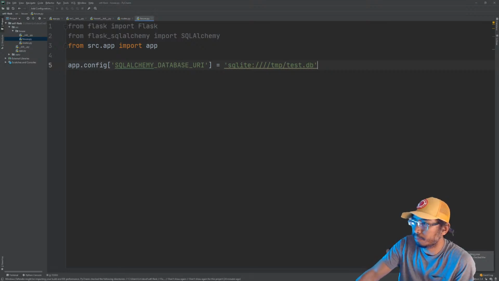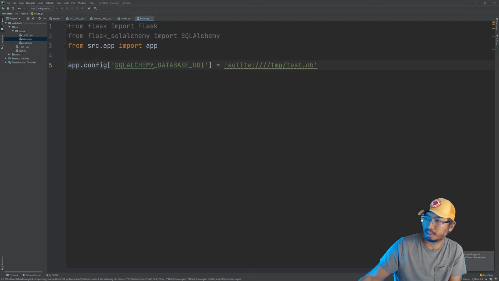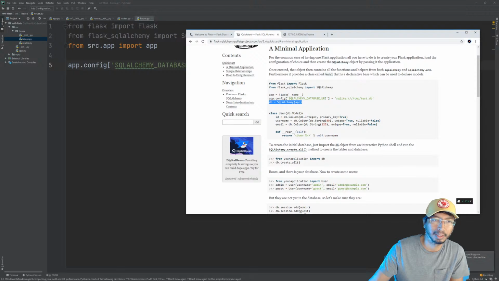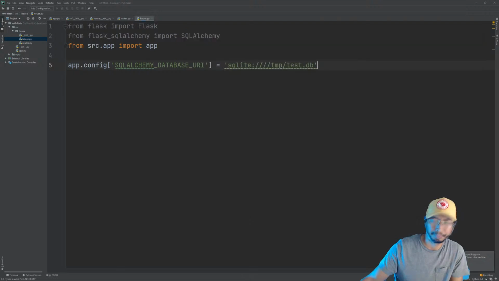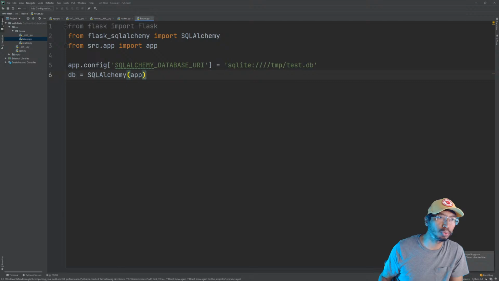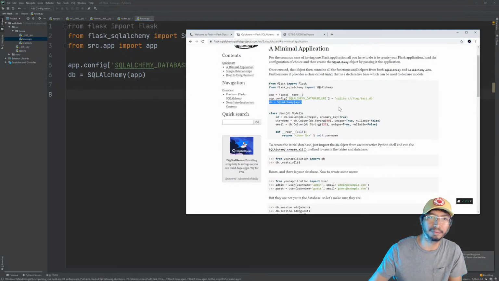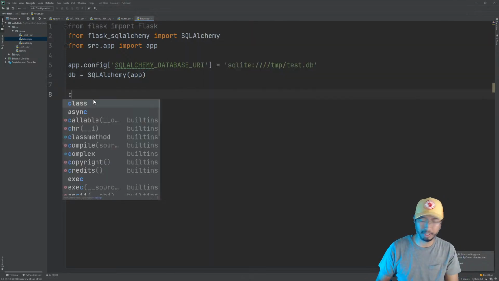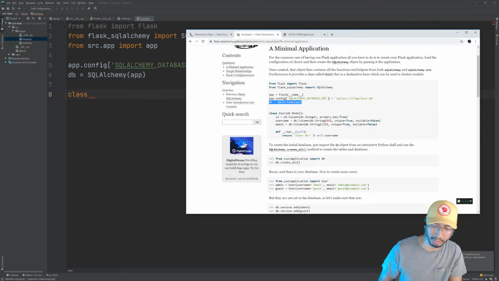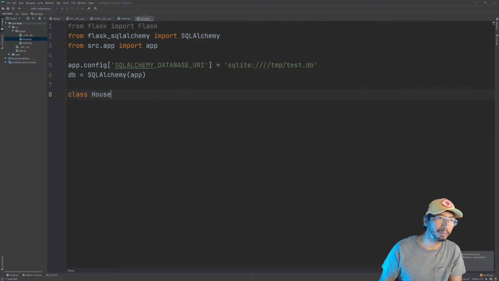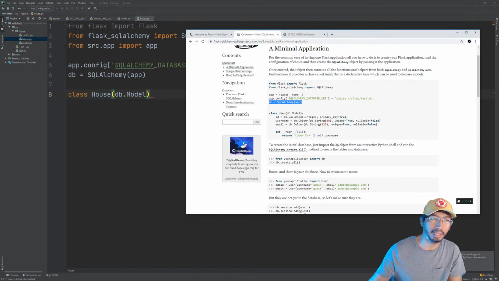Flask app builder, good boilerplate to get something up and running. Yes, it is, but let's try and understand all this stuff here. Let's fumble through it, because this is how I learn. I learn by just fumbling through it and making all sorts of mistakes, even though I've done this so many times already. It's like every time you start from scratch. So I'm just copying and pasting from this guy here. You know what? Why don't I just copy and paste and change? That's probably a better way, right?